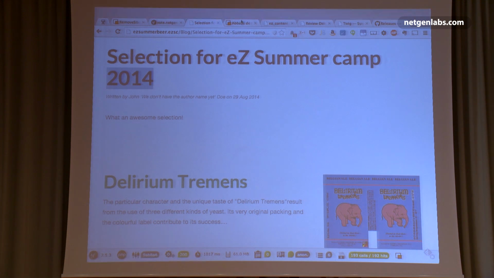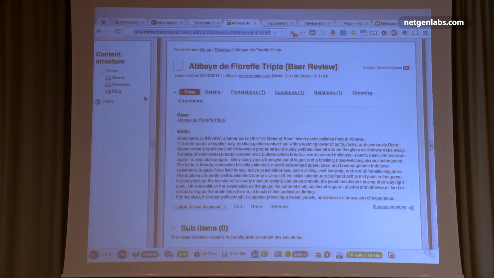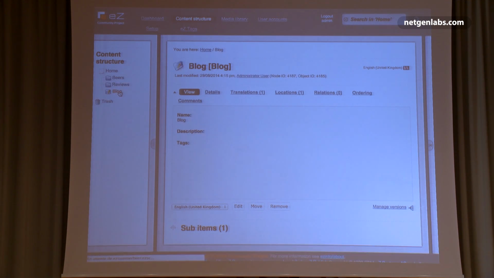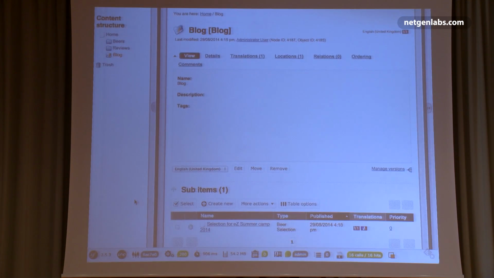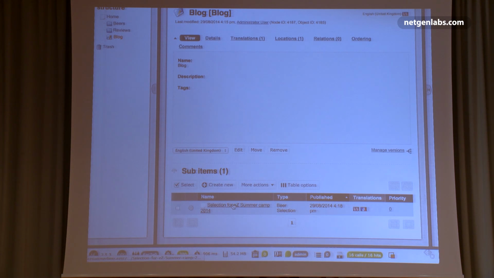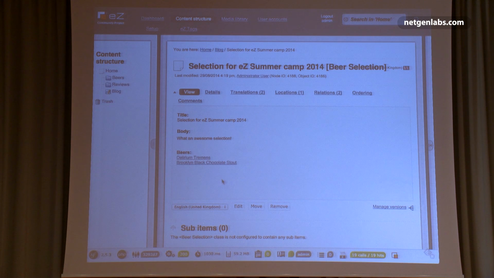You can find it in the admin interface, in the blog here. You will find this selection for Easy Summer Camp. So this is basically a blog article, whatever you call it, with a few beers selected. So here we chose the Delirium Tremens and the Brooklyn Black Chocolate Stout.